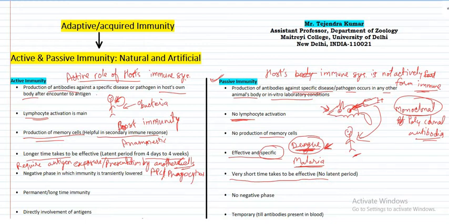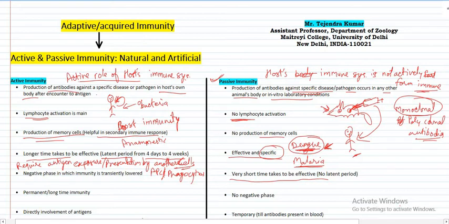So it means whenever our immunity is the active type of immunity, that time it is very good. Otherwise, we take some passive immunity, but passive immunity, no doubt, is effective, but it is very specific. So we are taking only that particular one. We are not protected against any pathogen. So that is some kind of drawback of passive immunity.